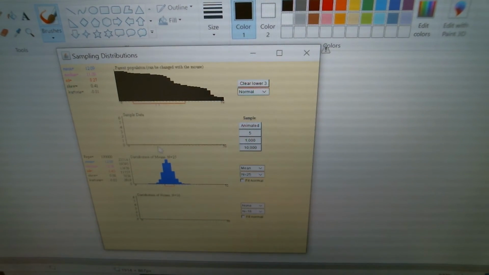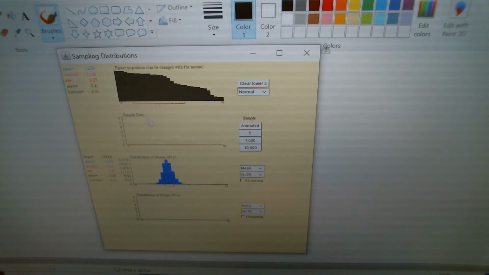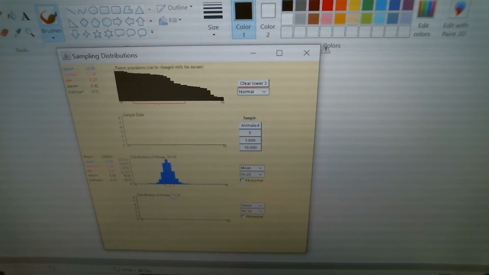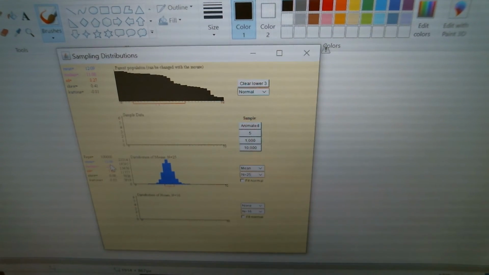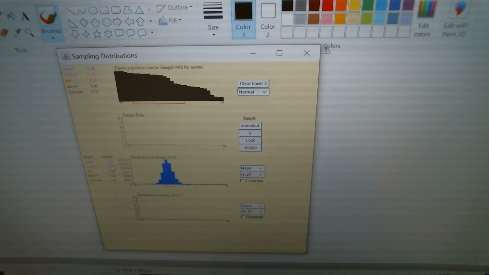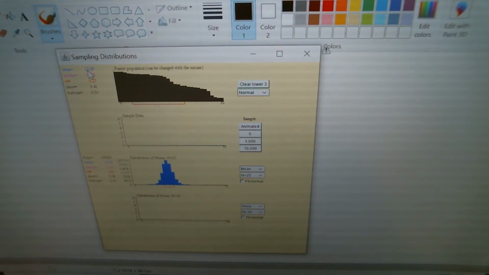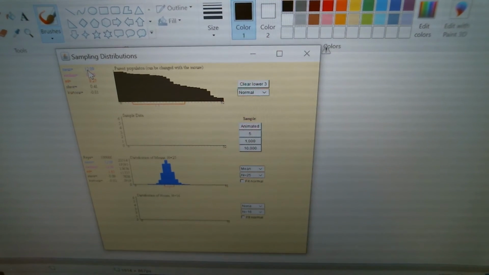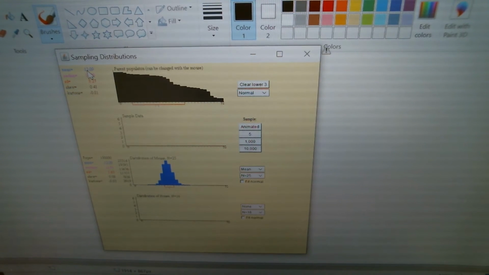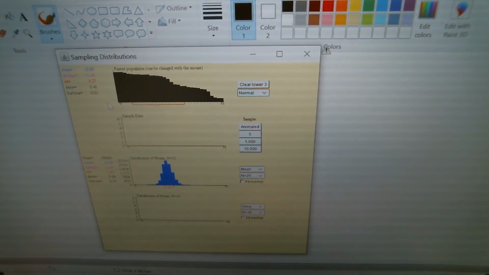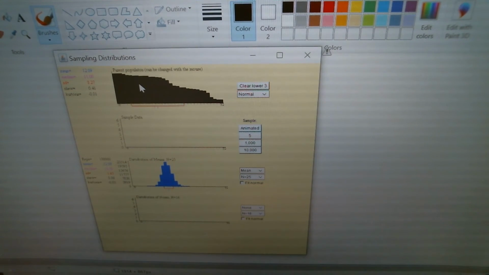If we look down at my sampling distribution, you're going to see that even though this was skewed, my sampling distribution still ended up looking normal. And the center of my sampling distribution is at 12.09, the exact mean of my population, right? Which is what we want. That means that we're using an unbiased estimator because the center of our sampling distribution is equal to the population parameter. Now, let's make this even crazier.